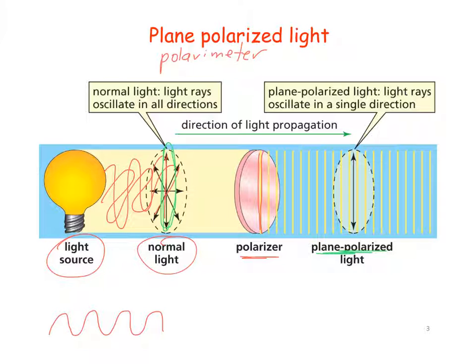All right? So if you take two of these polarizers and turn them 90 degrees, then no light will pass through. And in fact, this is what happens if you have some polarized sunglasses. If you have two pairs of polarized sunglasses, and you turn one lens 90 degrees to the other, almost no light will pass through at all. All right? So this plane polarized light, though, can interact differently with chiral molecules.